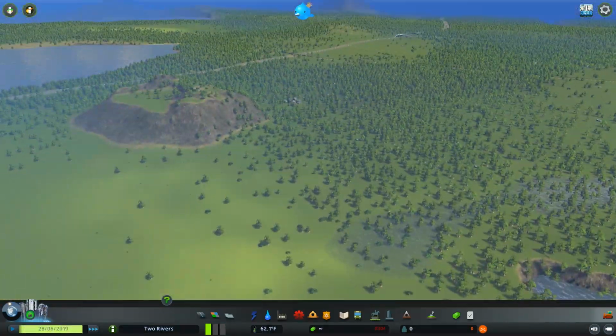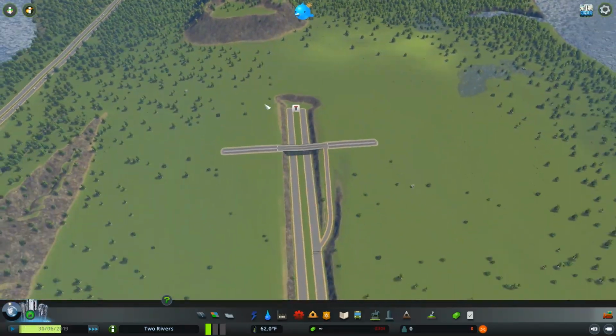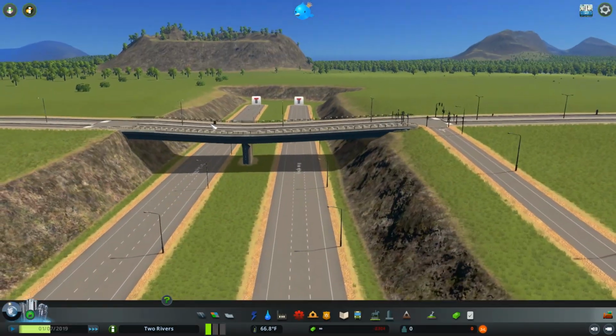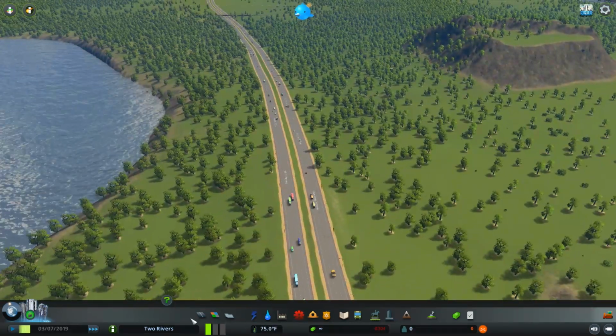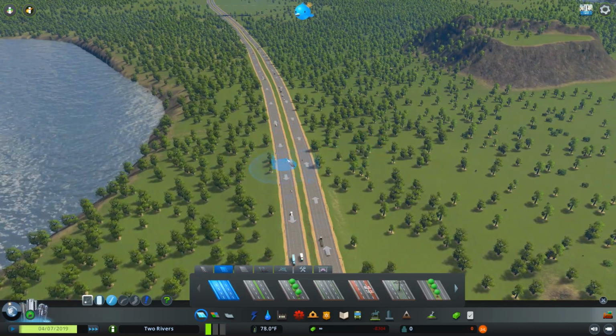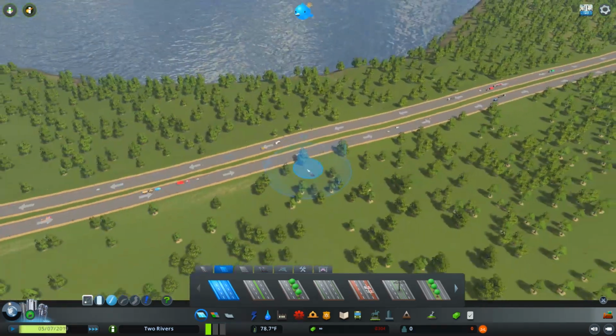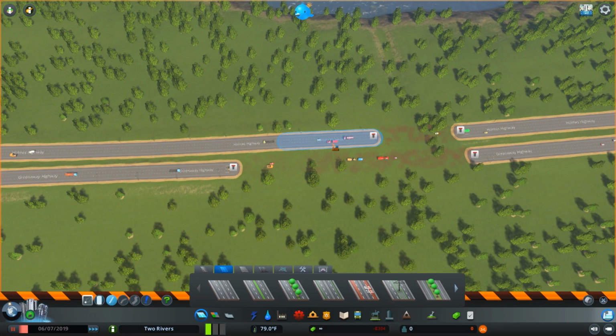Okay, an underpass. So, this is very similar to this, right? Very, very similar concept. But let's say I want to have a road come over this highway, but I don't want to put a bridge. I just don't. I'm just not feeling putting a bridge. Well, pause the game. Bulldoze the highway. Don't be afraid.